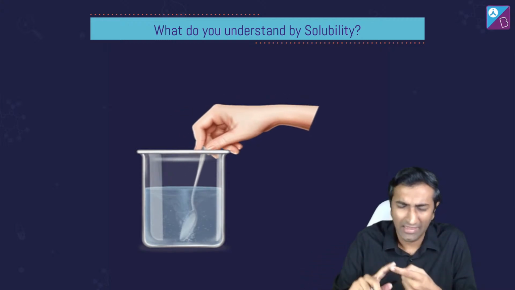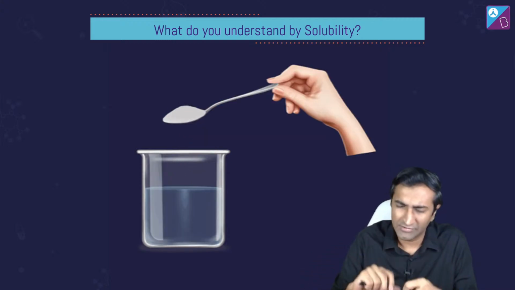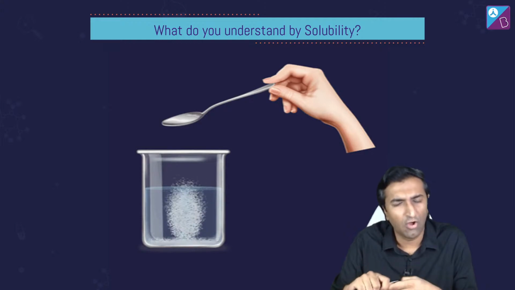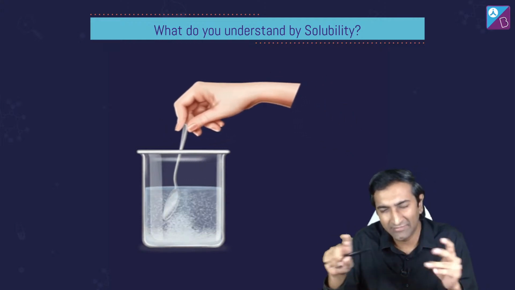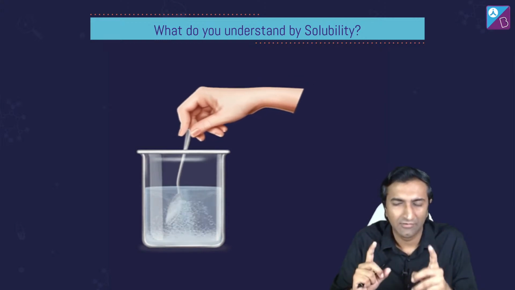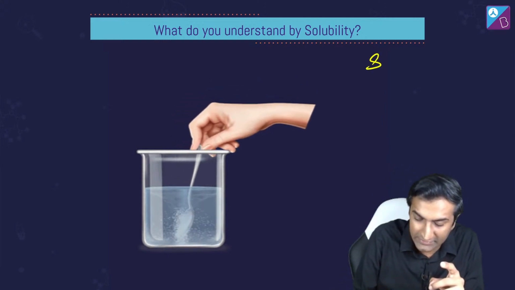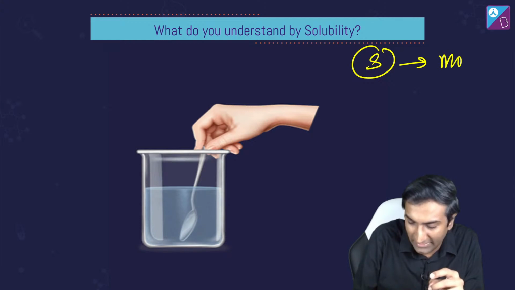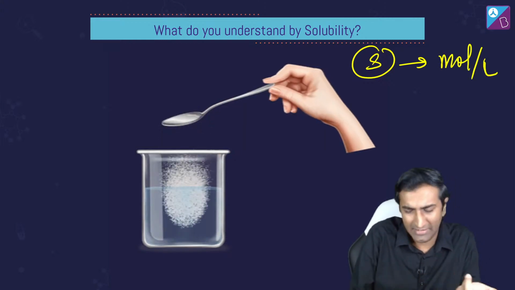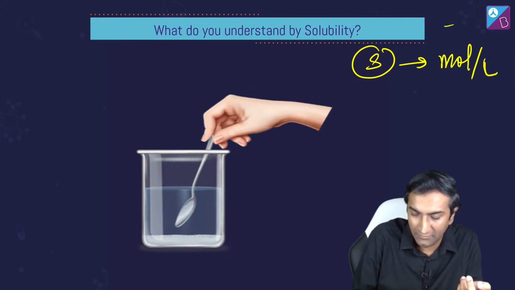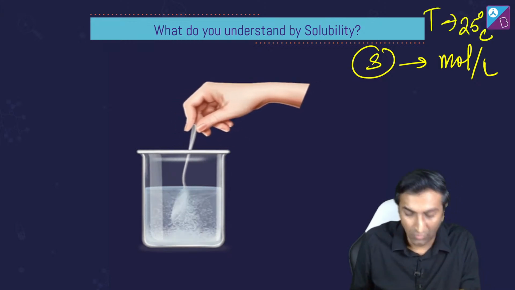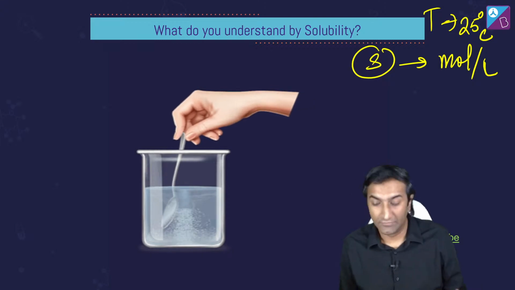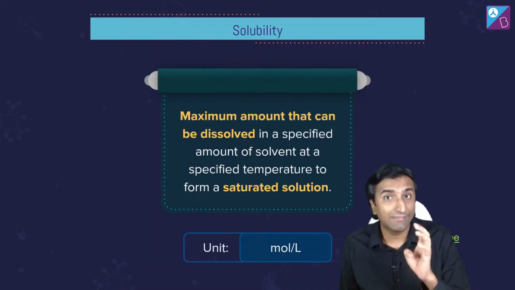So there are three things. One is the amount of substance that can be dissolved. Second is the volume of the solvent that you dissolve it in, and the third thing is temperature. We can talk about all of these with one term, just S, which is solubility in mole per liter. And temperature, we'll take as room temperature for all of our conversations. So that's a general idea of what solubility is. But we're going to talk about sparingly soluble salts.